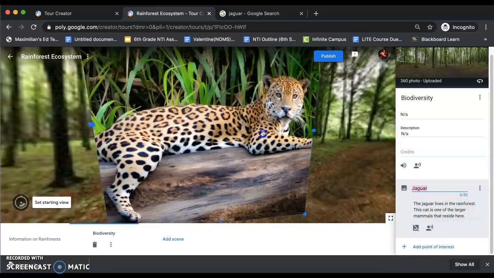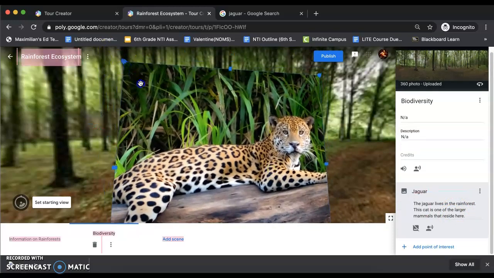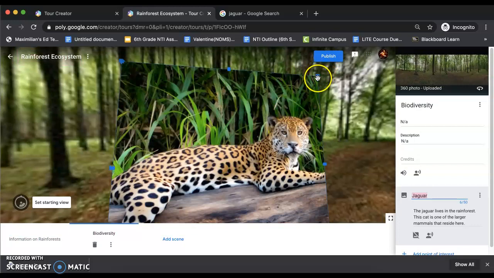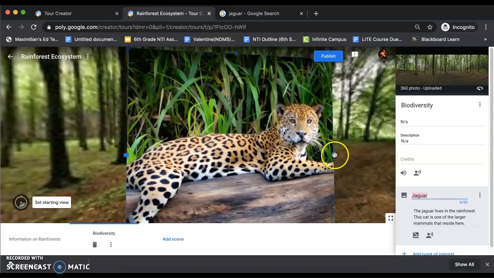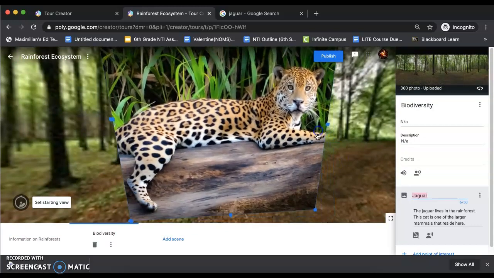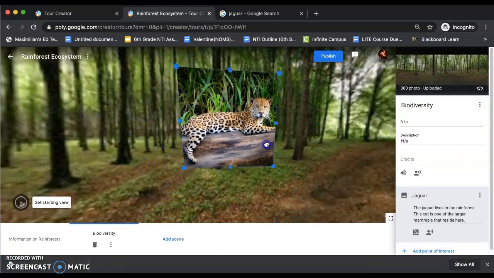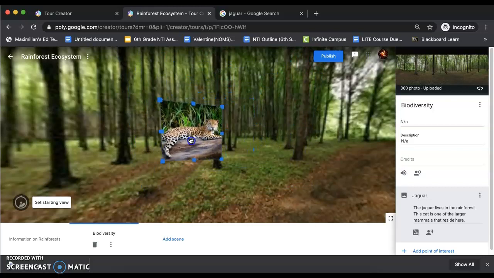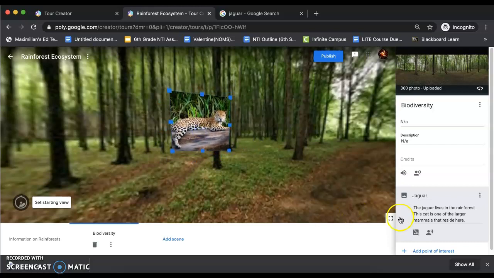It is massive, so I'm going to take the corners and drag it down a little bit to be smaller. I'm going to make it much smaller so that it doesn't cover up my entire scene. I can move it around as well, as you can see.